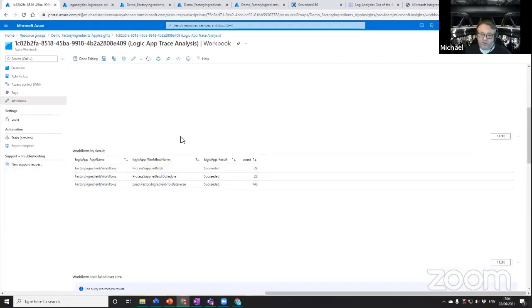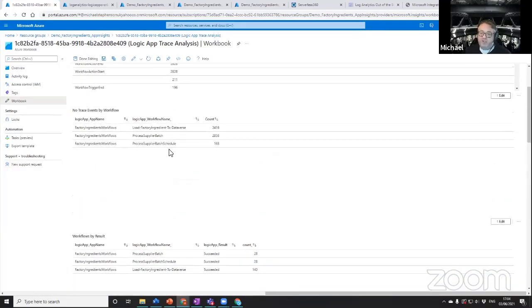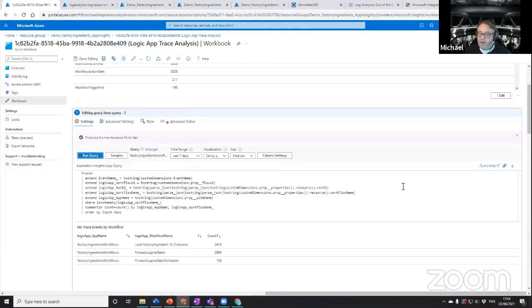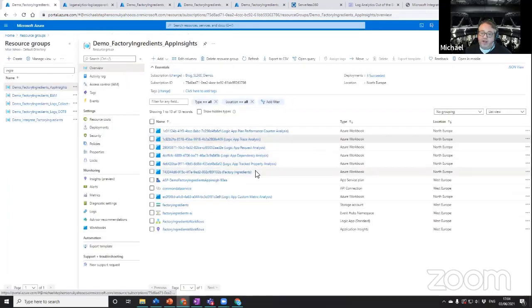And just to show you under the hood, workbooks are really the same as the Log Analytics we looked at earlier. We've just got these queries in, so you can do a lot more with these. In the interest of time, I'm going to jump on to the next bit. I have got a lot in the integration playbook going through this in much lower level detail. I just really wanted to give a flavor of what's available and hopefully encourage people to go through the playbook to read more.